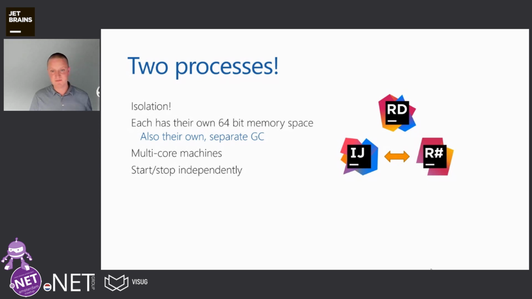Multi-core machines will benefit really greatly from this, because if you have a multi-core machine, IntelliJ can use some cores, whereas ReSharper can use some other cores, and those things will work together. We can start and stop those processes independently. Actually, if you just open Rider and you see the welcome screen, the ReSharper process typically has not yet started at that point. It's just the IntelliJ side of Rider, and once you open a solution, ReSharper will start and you attach to it. Starting and stopping independently also means that both can crash independently. So if something really goes wrong, we can still have the front end running, we can recover the back end, and something can happen to make things work again as well.